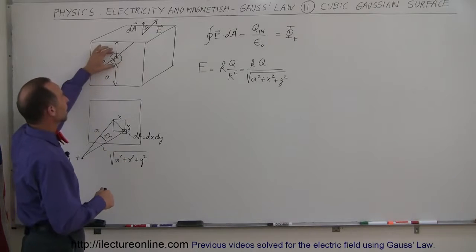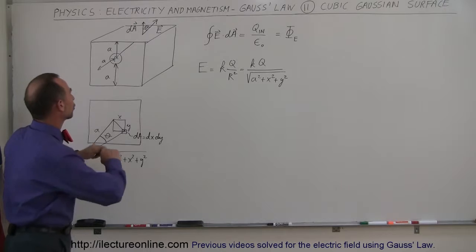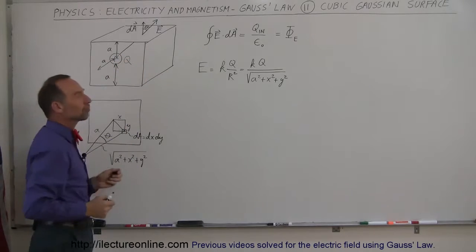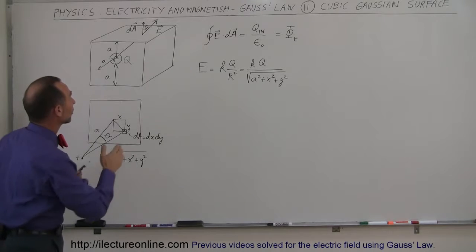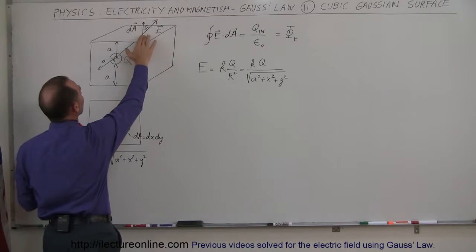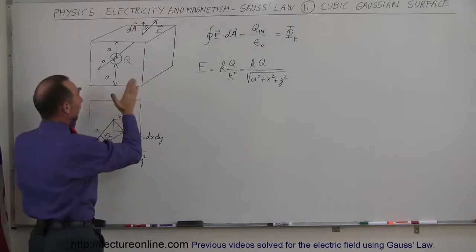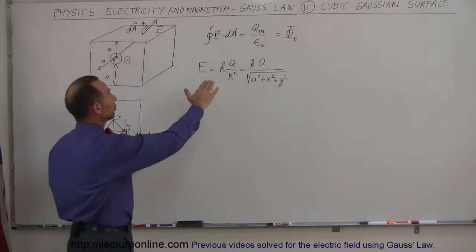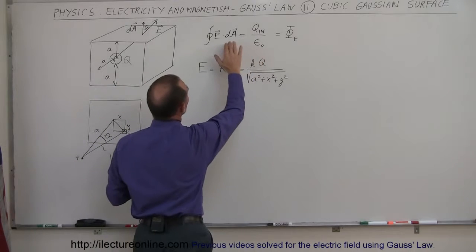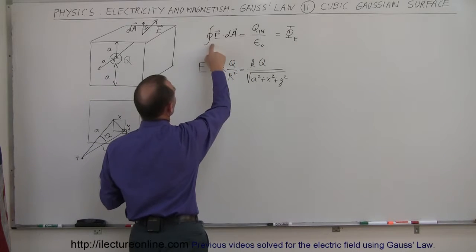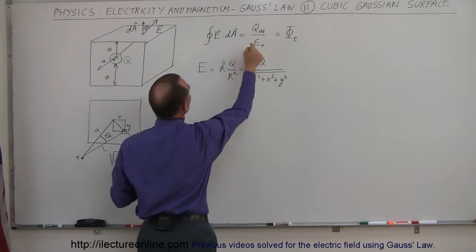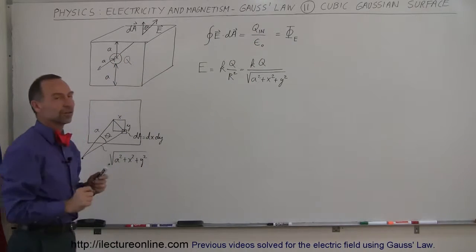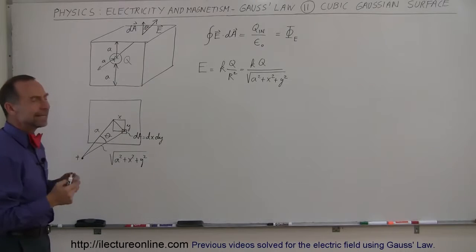So let's say we have a point charge right here that has charge Q on it. Just write it. And let's say that we put a cubic Gaussian surface around that charge. And we want to find what the electric field strength is at any point along the surface of that Gaussian surface. Well, what you want to do is, of course, use Gauss's law, where you have the surface integral of E dot dA equals Q inside divided by epsilon sub 0. Q inside is simply Q, epsilon sub 0 is our constant. But now what about the E dot dA?